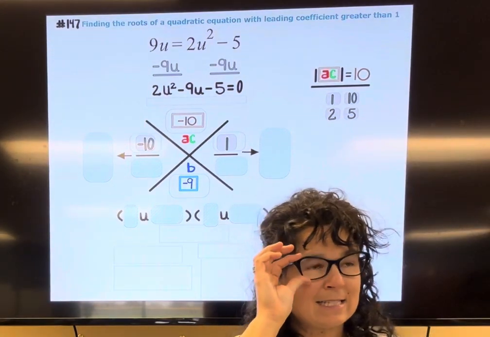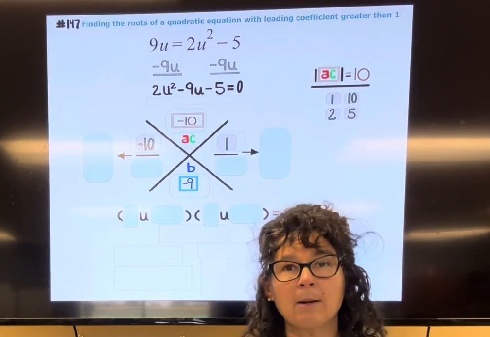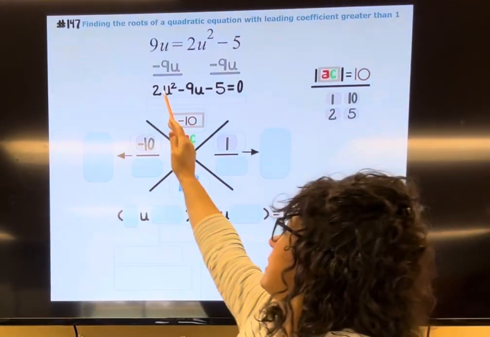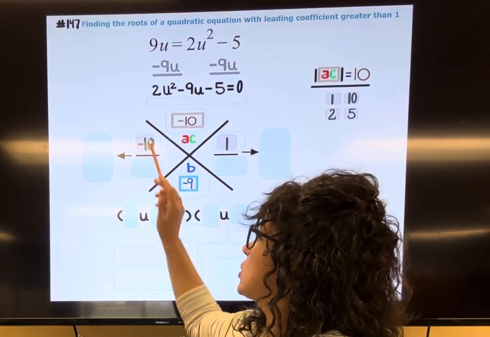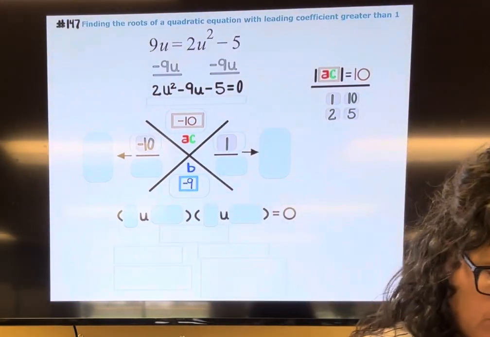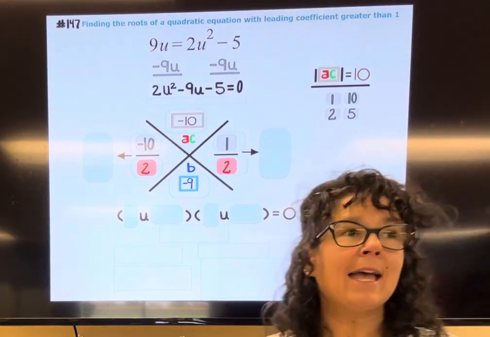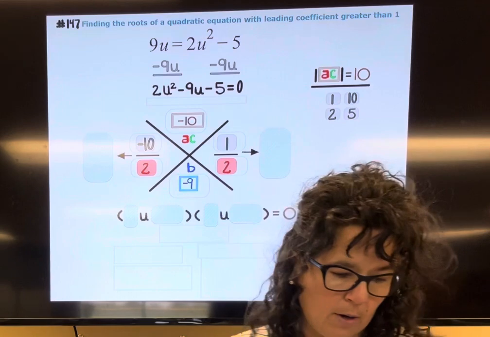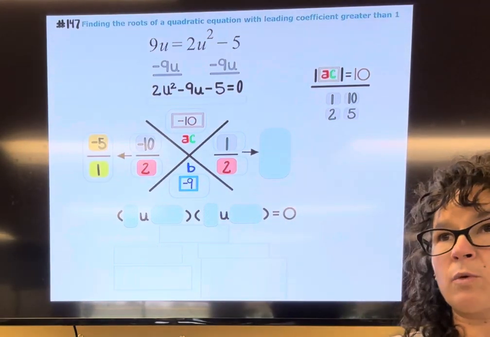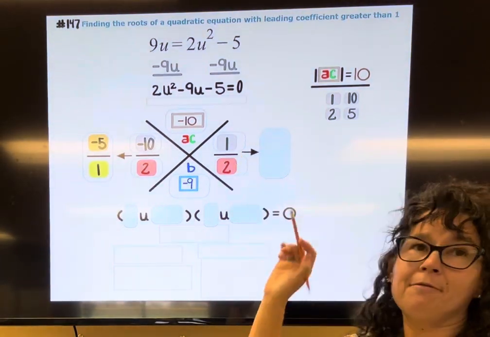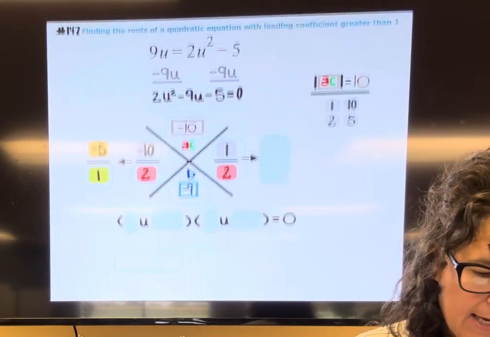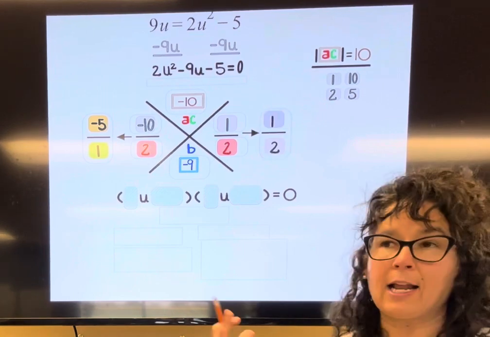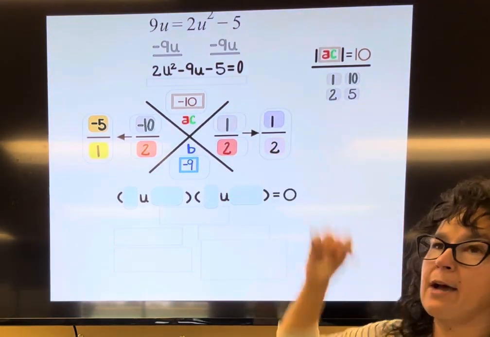Okay, then the next step is you want to put these numbers you thought of over A. And A, in this case, is 2. So I'm going to put both of these numbers over 2. Then simplify. So the fraction negative 10 over positive 2 is negative 5 over 1. 1/2 doesn't simplify. I went ahead and just wrote it off to the side just to emphasize the fact that I took a look at it. Okay, but 1/2 is still 1/2.